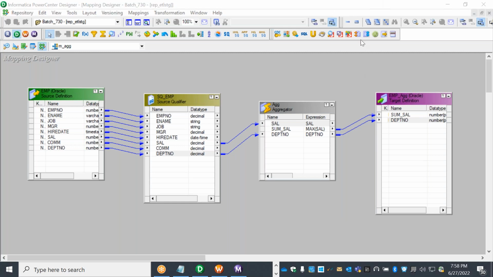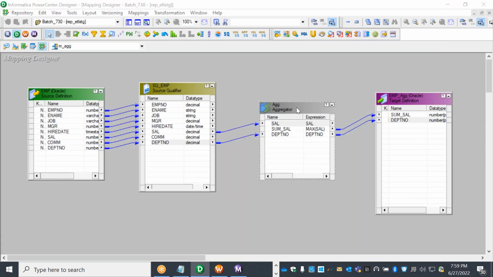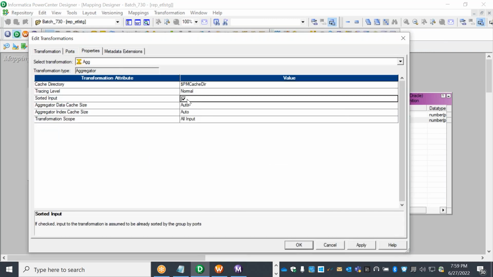To improve the performance of an aggregator transformation, if the source data is already sorted, then it will give the best results performance wise. If you are sure that the source data is already sorted, then you can go to properties and click on the sorted input checkbox. Then the aggregator transformation won't sort again.